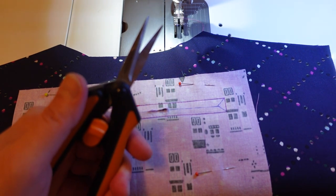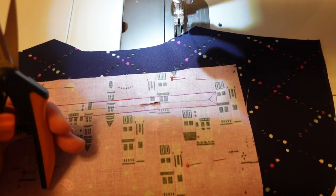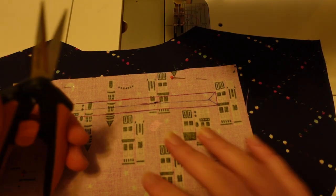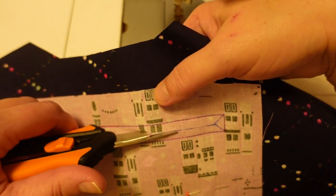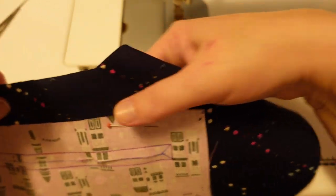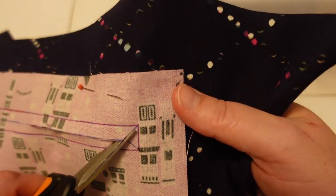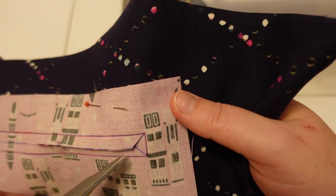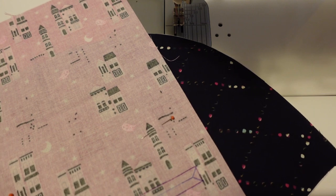Let me turn off this light for a second. Okay, they have a very sharp point. So that's really what we want here, is this sharp point. Ouch. And we're going to get in here and we're just going to cut along this line. And then the other important part is getting right into these corners. So you want to cut all the way as close as you can to that stitching without cutting your stitching. And that's going to help us when we go to the iron in a second. Get a nice crisp corner there.